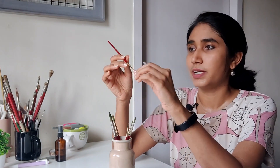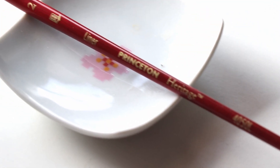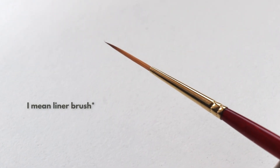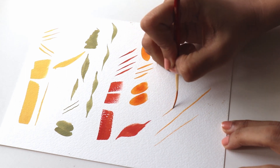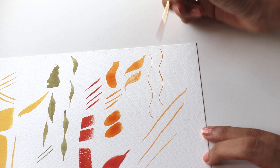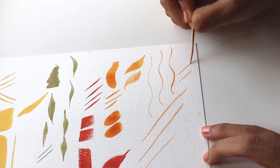The final brush I wanted to tell you about I also picked up very recently — I haven't even removed this plastic casing yet. This one is a liner brush, and it's great for creating very thin line detailing. The bristles are really long and it picks up a lot of paint, giving you a lot more control with your lines compared to a small round brush. It also picks up a lot of pigment so it goes a really long way. When I do traditional Indian art style illustrations like Pichwai or Kalamkari style paintings, I use liner brushes a lot in that kind of work.